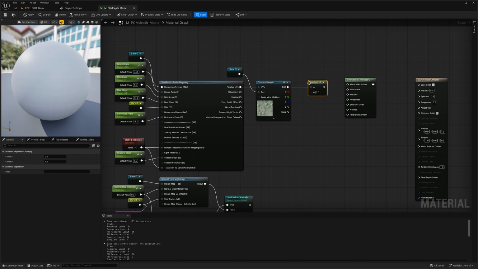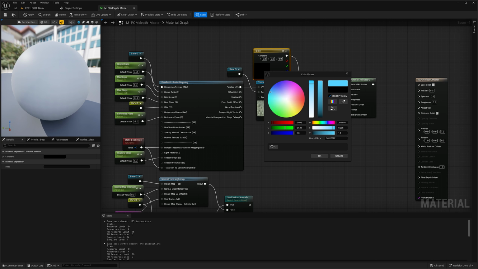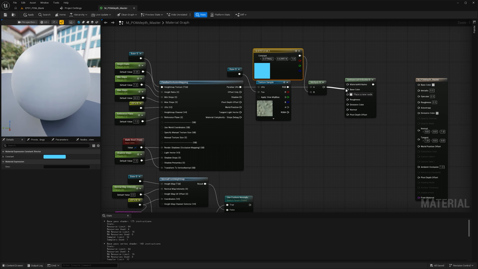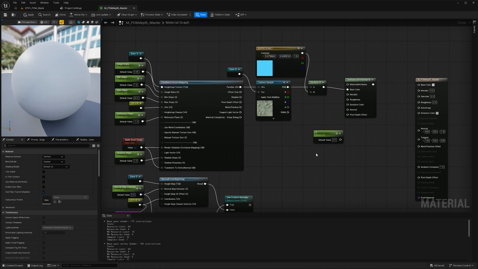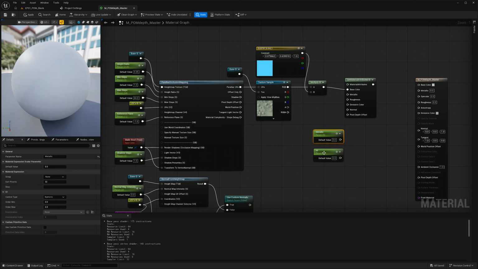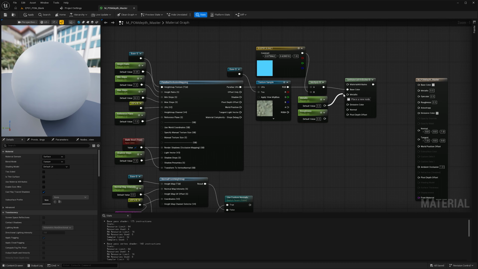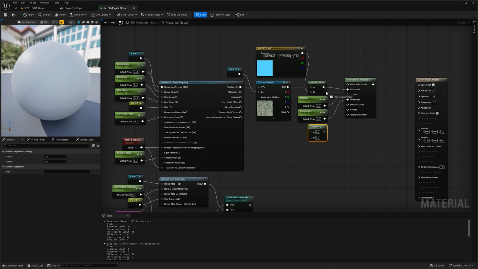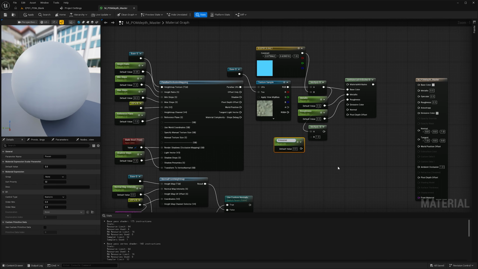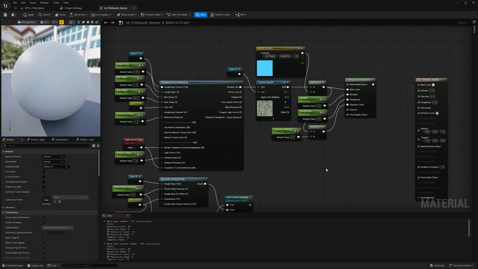Create a vector 3. I'm just pressing the 3 key and left mouse clicking here. I'll pick a soft blue because why not? Now we can connect the out from the multiply node to the base color of our set material attributes node. For metallic and roughness, create 2 more scalar parameters. I'll assign a value of 0 for metallic and a value of 0 for roughness. Just for fun, let's connect the output of the multiply node to a new multiply node, and then connect another scalar parameter, and let's name it emissive intensity. Connect the output of the new multiply node to the emissive color socket.